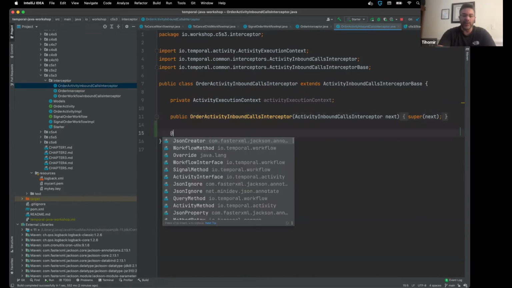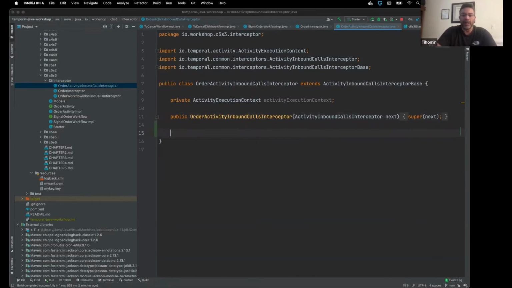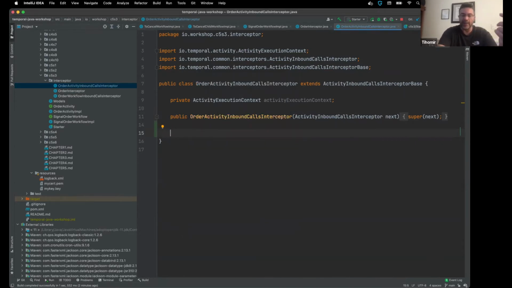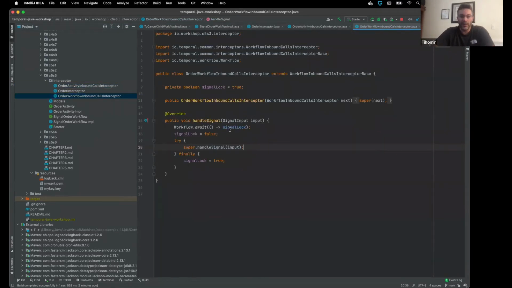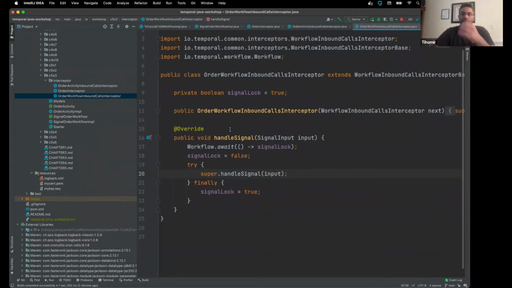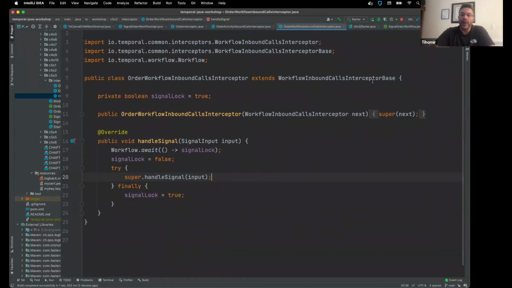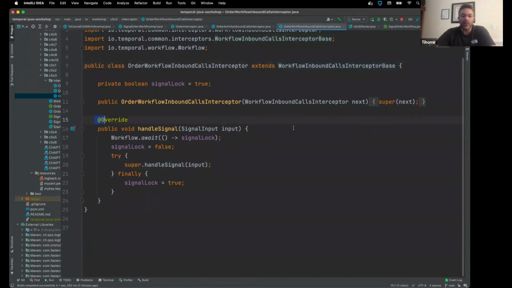But if you want to override, there is a bunch of them in here, like execution, so you can intercept the execution of an activity. The one we're going to implement here is the workflow inbound calls interceptor. In this interceptor, we can override the handle signal method, which means we can intercept the signal handler method.